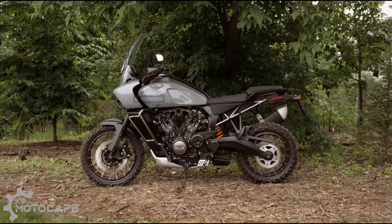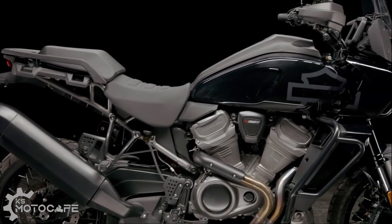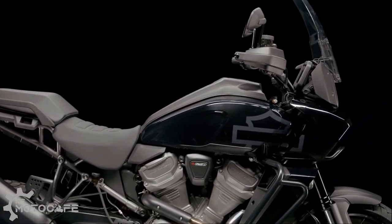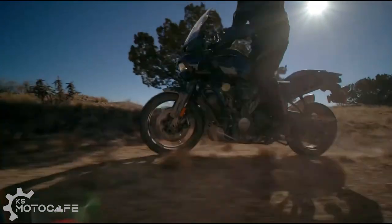So what do we know about the Revolution Max? We already know that Harley's new adventure motorcycle, the Pan America, will be released this year with the 1250 Revolution Max engine, and surprisingly at a lower than expected price tag of $20,000 US.